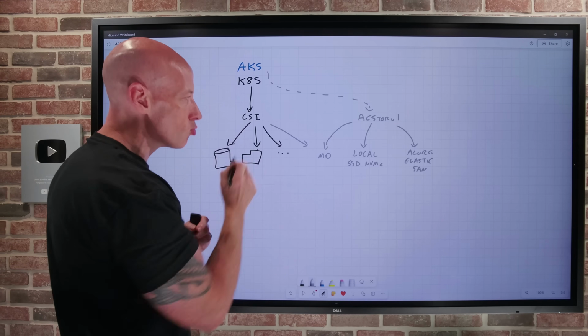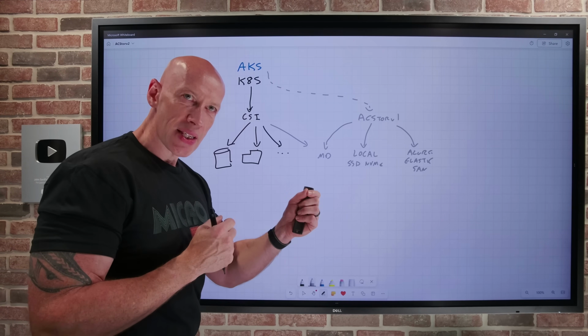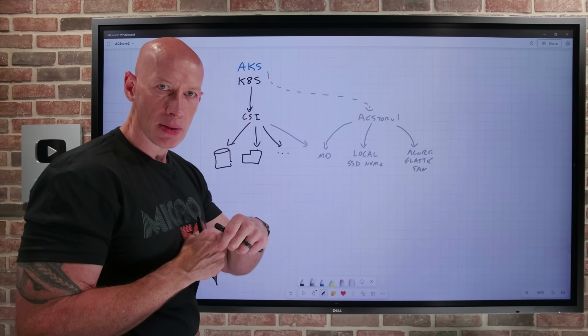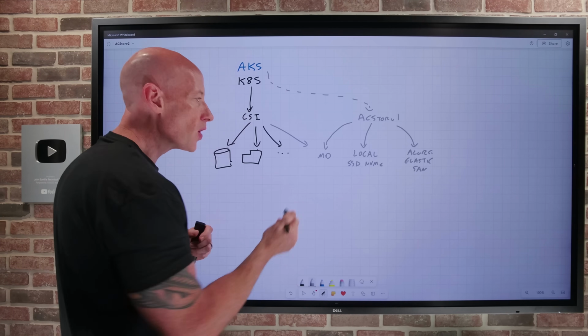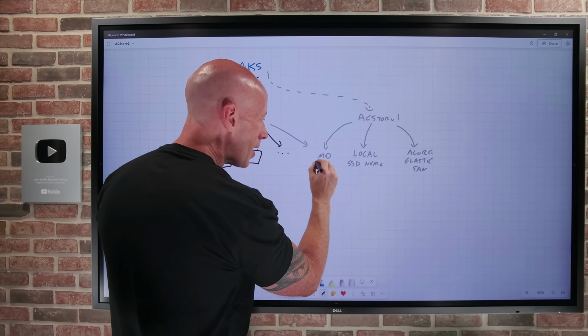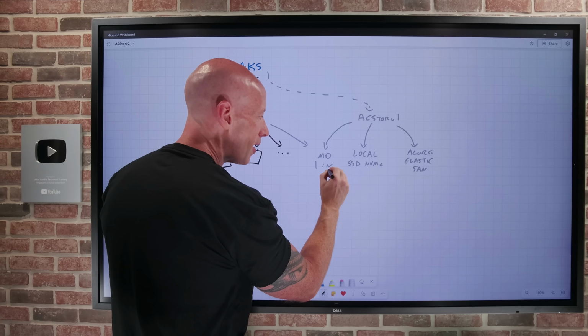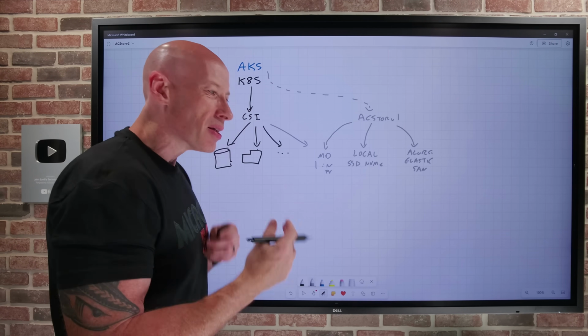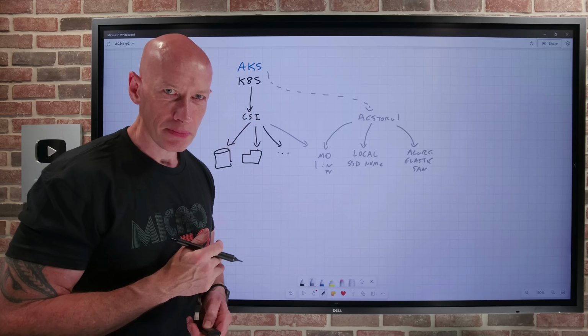So if I use the CSI driver, I can have one persistent volume per managed disk. So that's all I could do. When I used the ACStor v1, I could actually have, for every one managed disk, n number of persistent volumes. So it gave me some more advanced capabilities there.